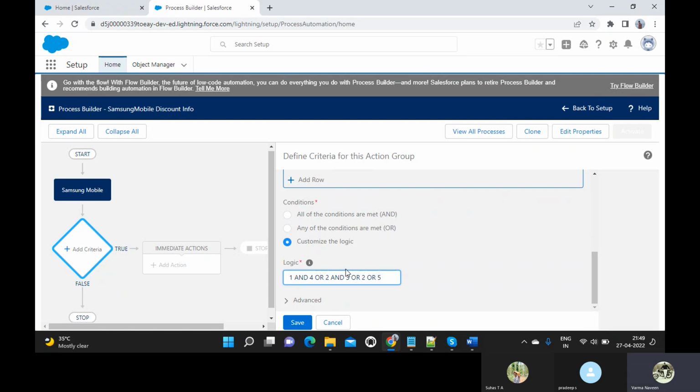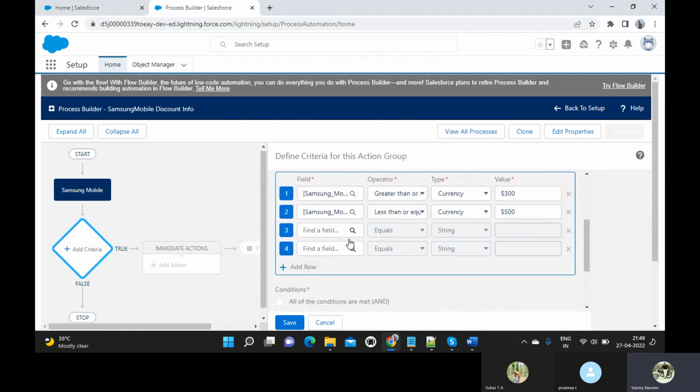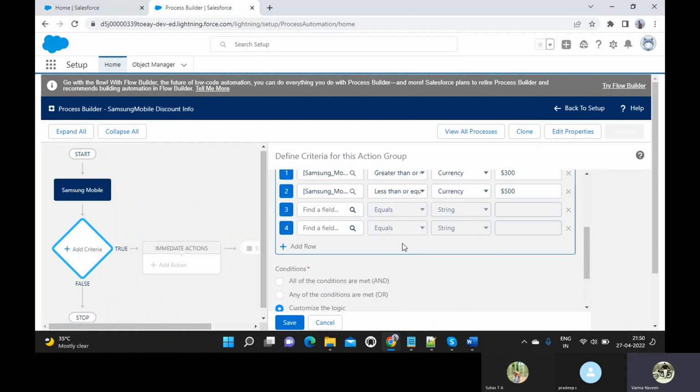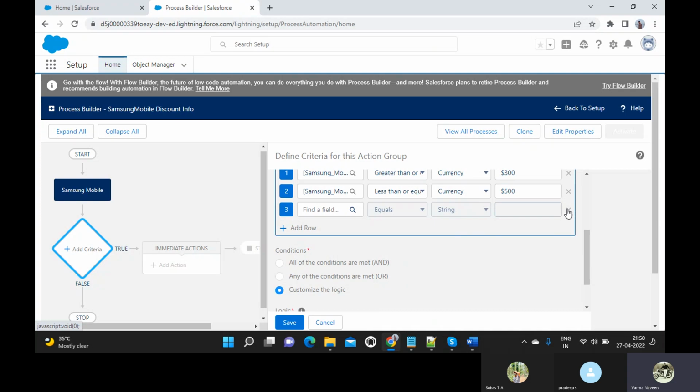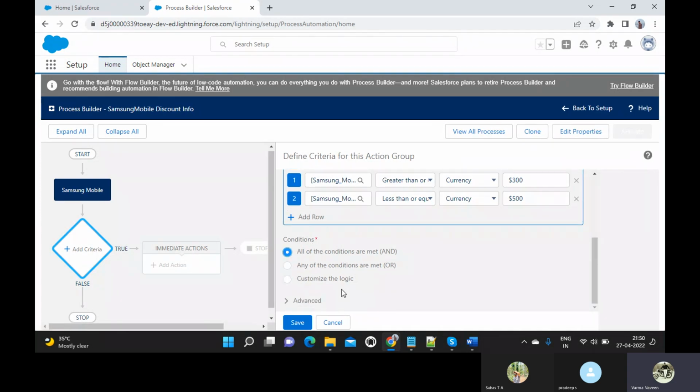Like this you can mention the conditions which we have to satisfy. This will be used if you have multiple conditions. But if you don't want to use this, just click all.